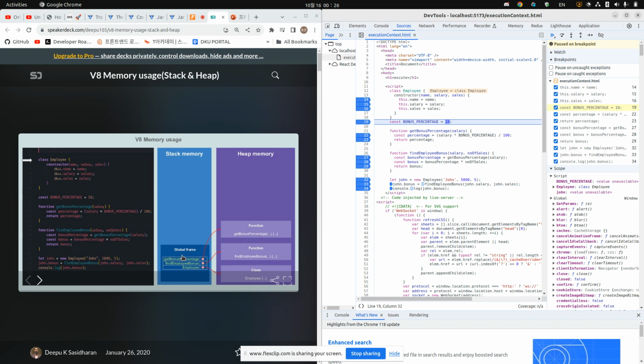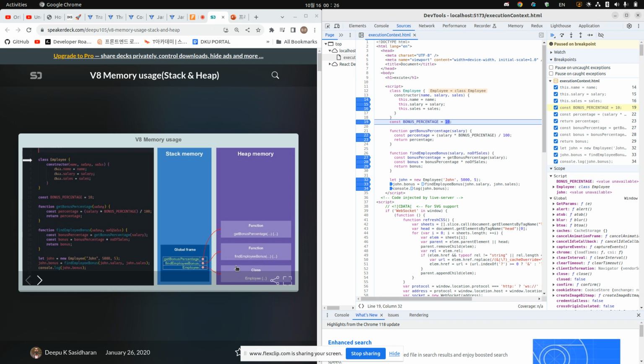Just for me, I thought the execution context is split into a creation phase and an execution phase, and that the creation phase and execution phase both work just like the stack. But the creation phase is not like that.